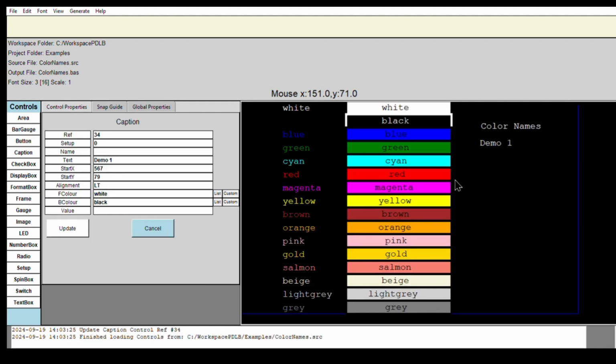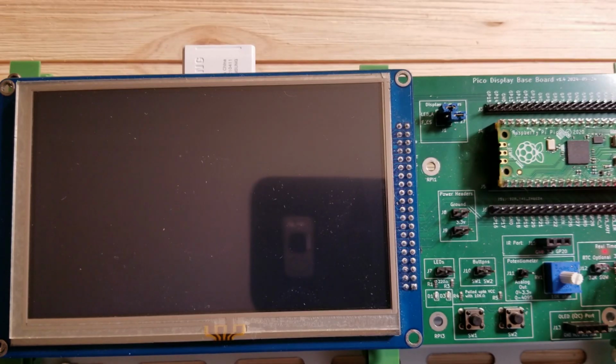And this is showing captions with all the names of the colors on the PicoMite, as well as buttons with the names on the buttons in the color names. And we can send this to the PicoMite via the Edit. So I'll do that now. Okay, we'll put the camera on the PicoMite. All right, the software is in the control center and it's about to be pushed to the PicoMite.